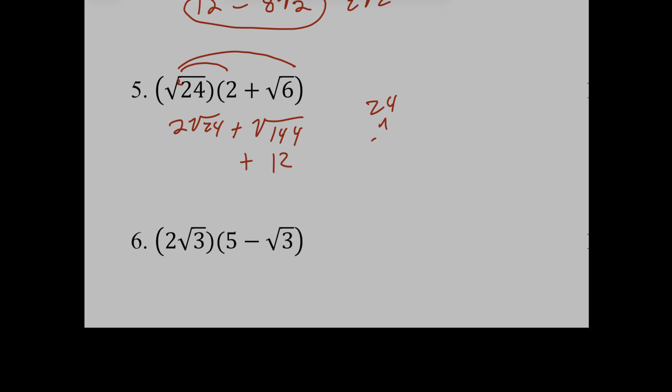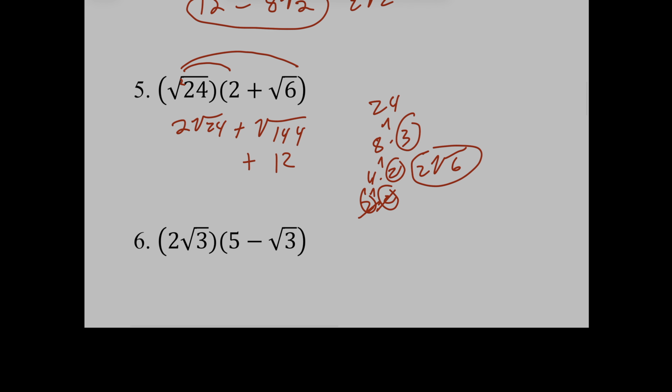Otherwise, it gets kind of ugly. That's going to be an 8 times 3. That's going to be a 4 times 2. That's going to become a 2 times 2. Pull out the 2's. 2 root what's left over. 2 times 3 is 6. So now I'm going to look at this 2 root 6, and I've got to put that in with this 2 right there. So the 2 and the 2 times each other to get 4, and what's the root left over? 6. Done.